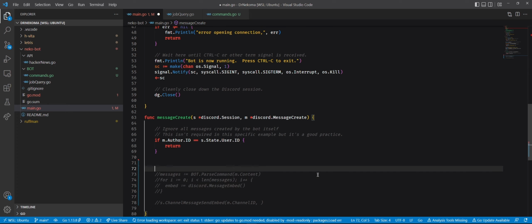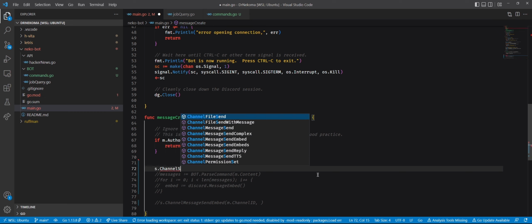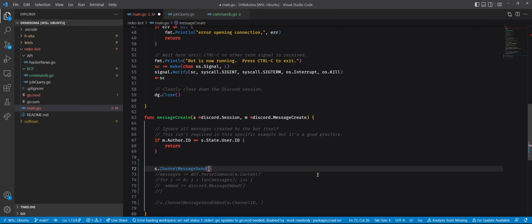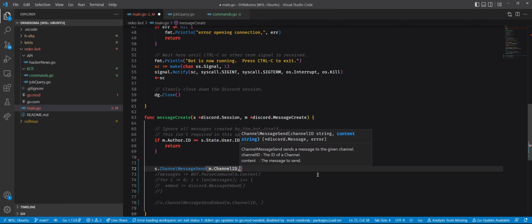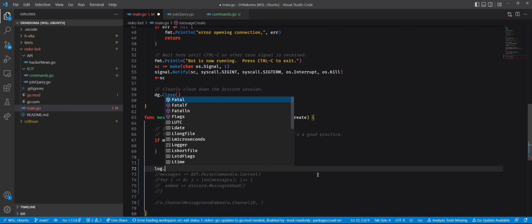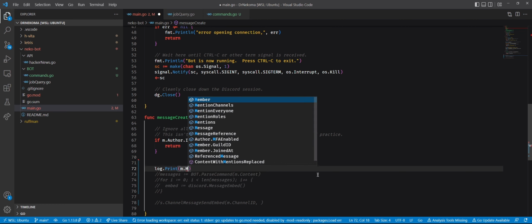So we're going to do s dot channel send message. We're going to do m channel ID. No, what am I doing? We want to log print m dot message.